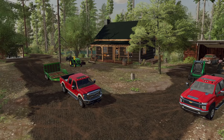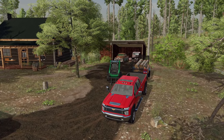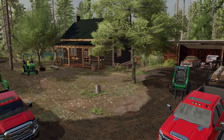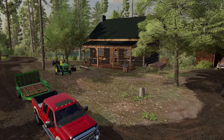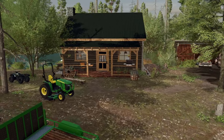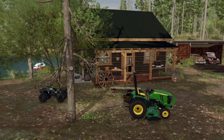What do we do with this place, guys? Do we turn it into something where we build out a bigger shop on the side and it becomes our summer getaway home as well as a summer getaway workshop? Or do we keep it old-fashioned and do just a small little shed and keep the cabin nice and slightly outdated, just modernize it a little bit? I'm torn between the two, so you guys let me know down below.